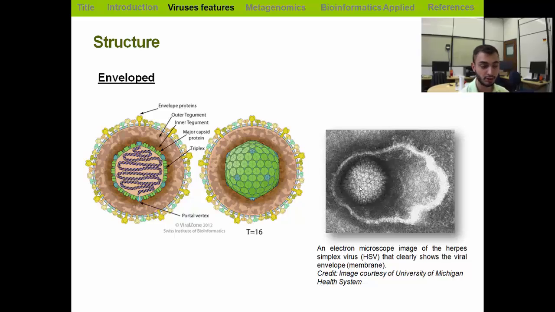Usually viruses that have icosahedral symmetry can have an envelope, which is a kind of membrane made of lipids that surrounds the capsid. So here you have an example from the herpes virus family, and you can see the capsid, the genetic material, and outside it this membrane, called the envelope. And in this electron micrograph you can actually see the envelope. It's a very nice one.